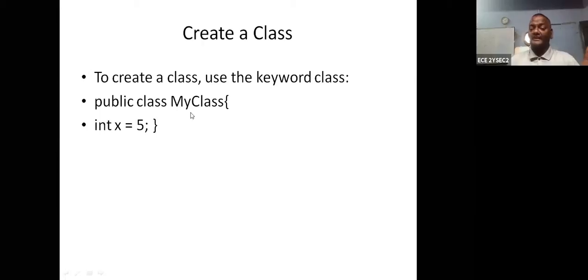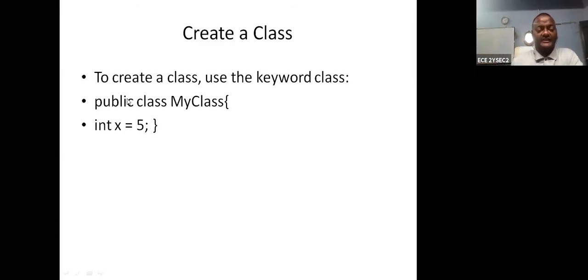If you are adding two words, then each word should start with a capital letter. This is the right way in Java. That's why I wrote the class name as MyClass, where C is a capital letter.